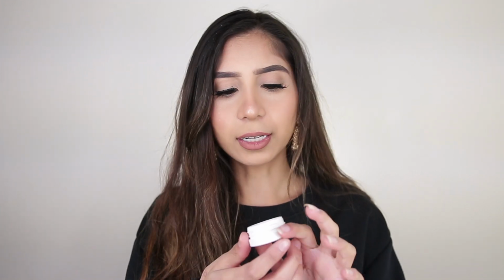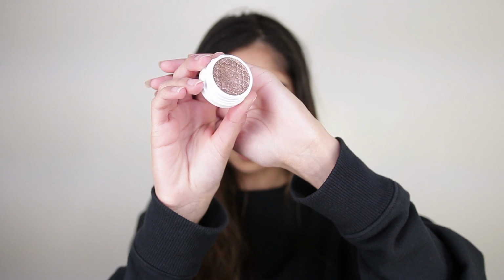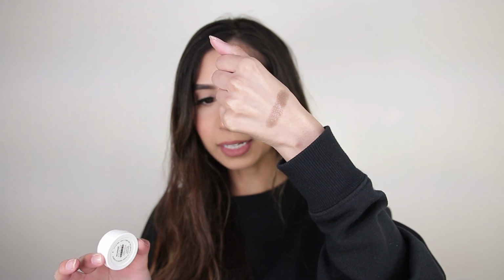This is a mid-toned brown with silver and pink glitter. So this is what it looks like. Hopefully you can see the pink reddish shift here. I'm just going to do a little swatcheroo. It is so beautiful. This is a shade that you can wear pretty much every day and it gives you that wet, glossy look. It has a nice brown base, but it still gives you that wet, glossy look.